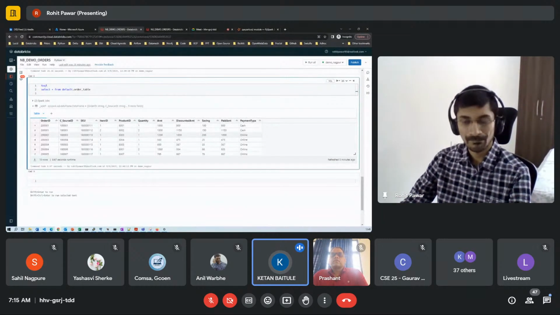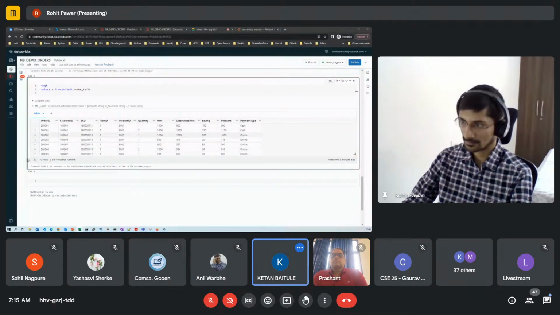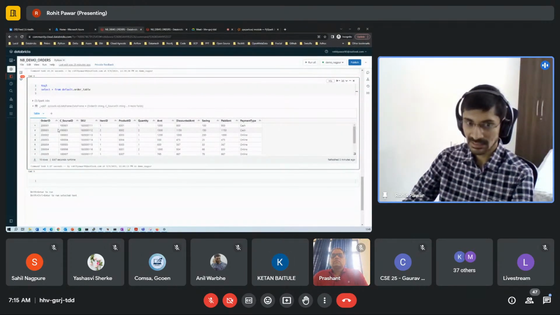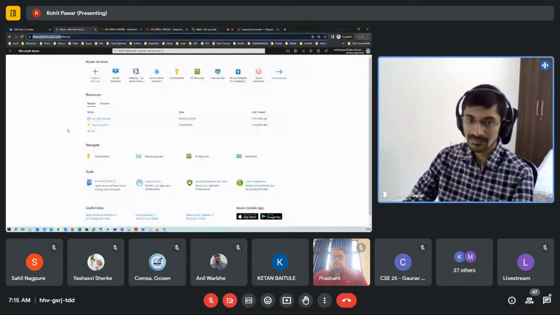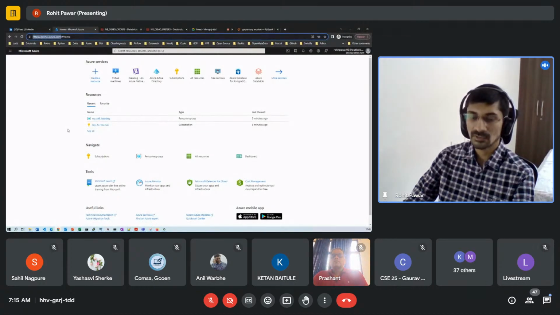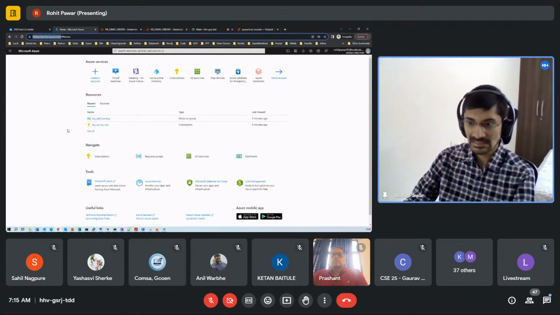Also, when we create an account, we need to give them credit cards, and we don't have that. No, for Databricks there is no need actually. For Azure, you need to specify a credit card or debit card. But it will charge a minimal amount like 2 rupees. Earlier, a credit card was mandatory, but now they have switched that strategy, so you can give debit card details as well. It will charge 2 rupees.